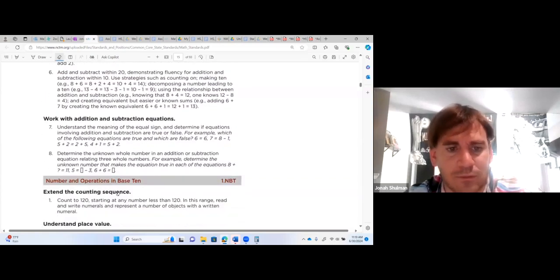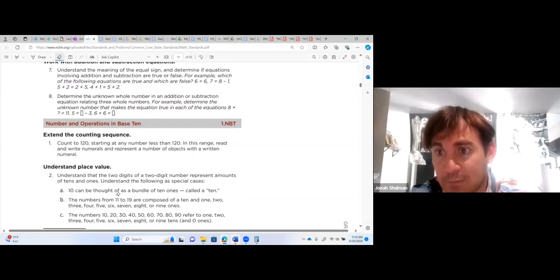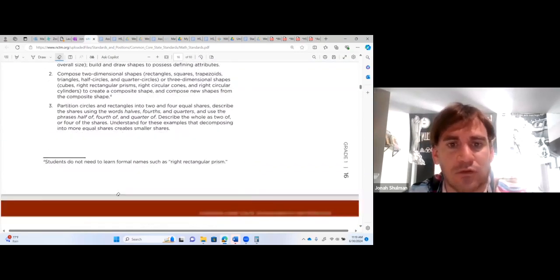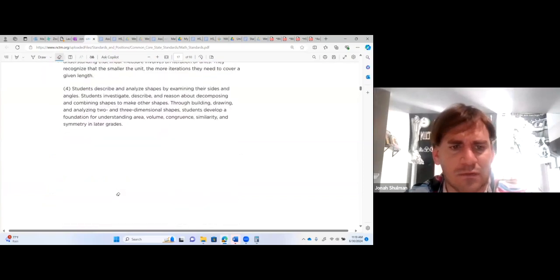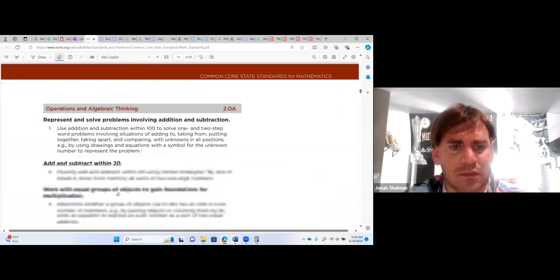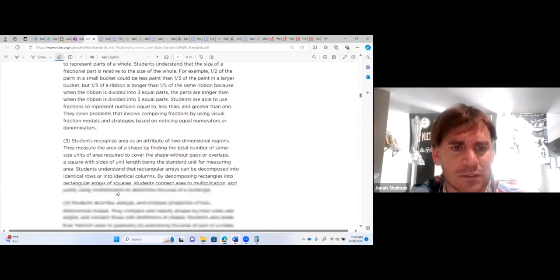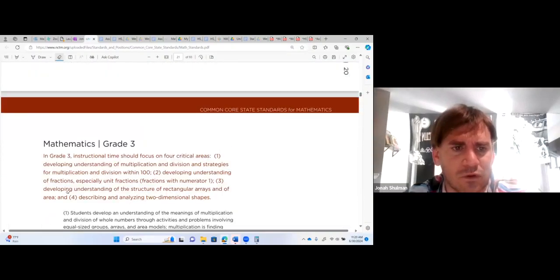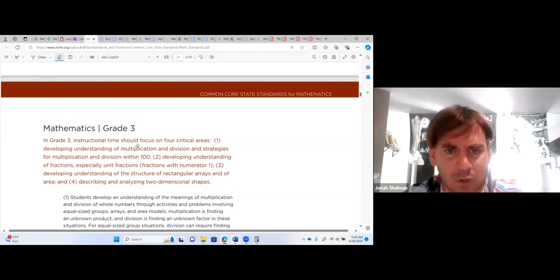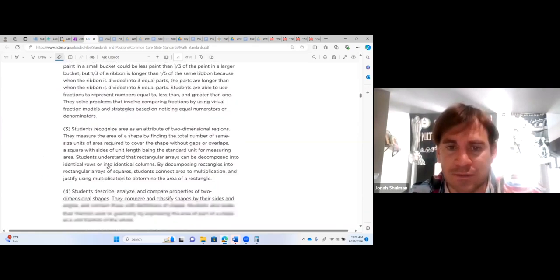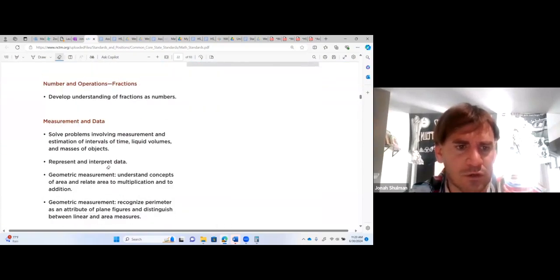Adding and subtracting. So you could just look through these and work backwards, right? Be like, I have to cover these pieces, and you can work backwards for it. Same thing with grade 2. We got grade 3, and it goes on, keeps going. Every one of these kind of looks the same. That's this cute little overview in the beginning, which is basically multiplication, fractions, structured arrays, area, and 2-dimensional shapes. Okay. So it gives you a nice little overview, and then it goes into each one of these pieces.